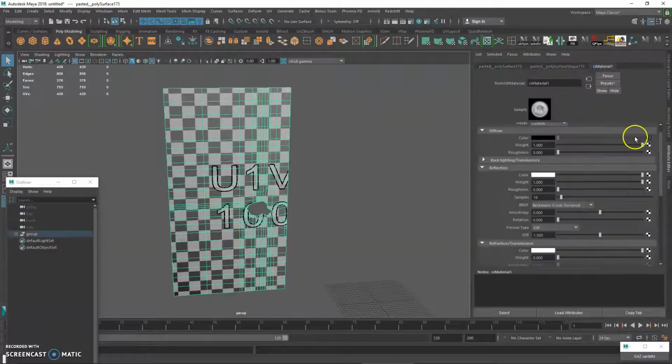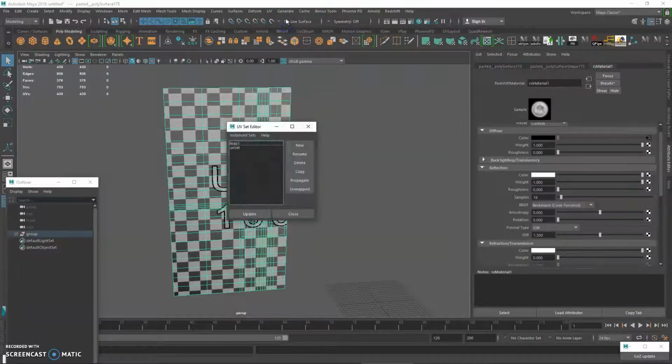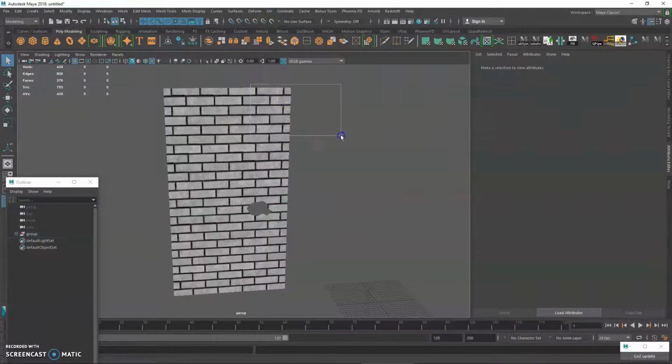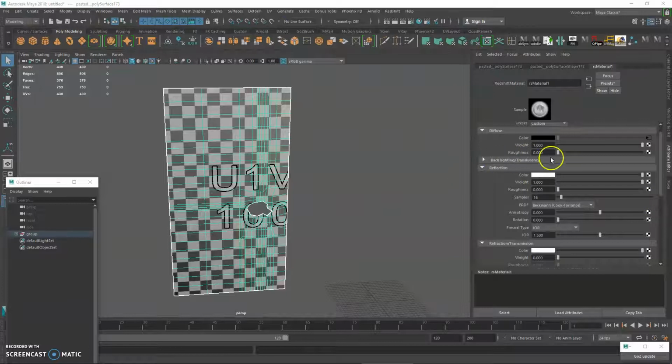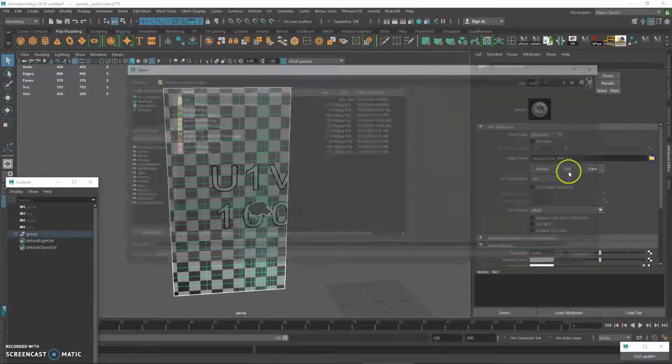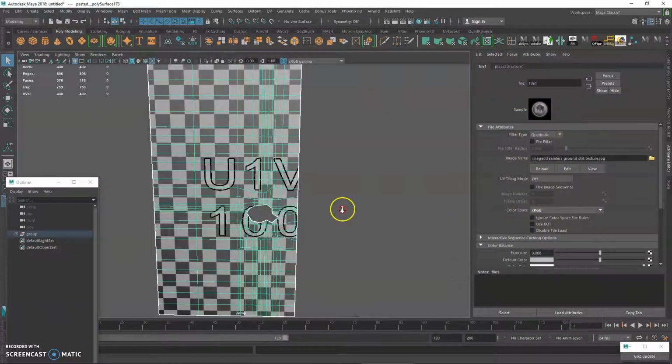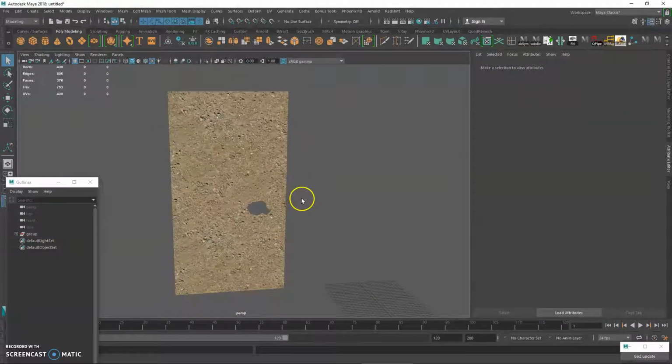And for the UV, I'm going to put my UV here. And I'm going to load my dirt. I'm just going to use this one and see if everything's okay. So everything can be loaded properly.